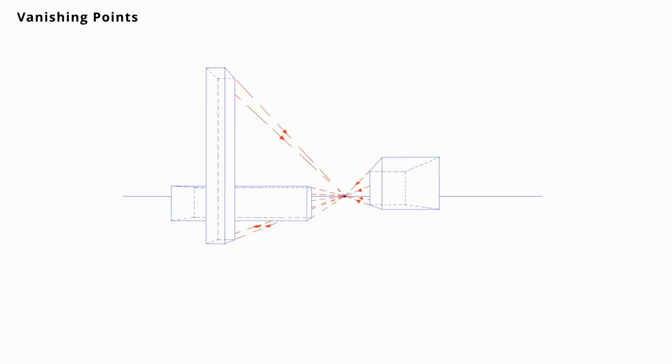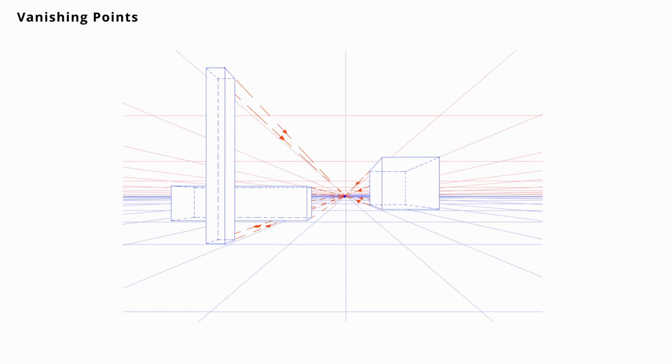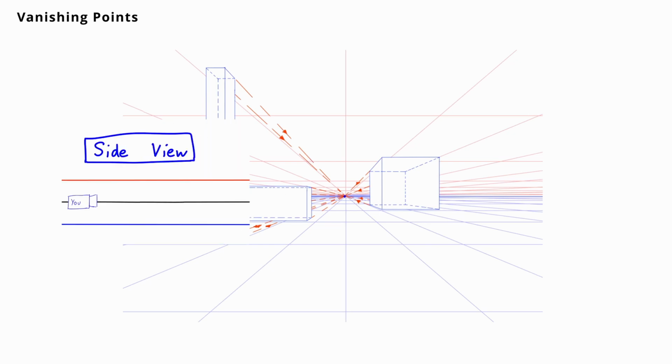Well, to understand why they work, I think it's better to think of these lines not as lines, but as planes. It's still a vanishing point, and it's still the same vanishing point. It's just drawn as planes for easier visualization. You can think of planes as imaginary flat sheets, keyword being flat.